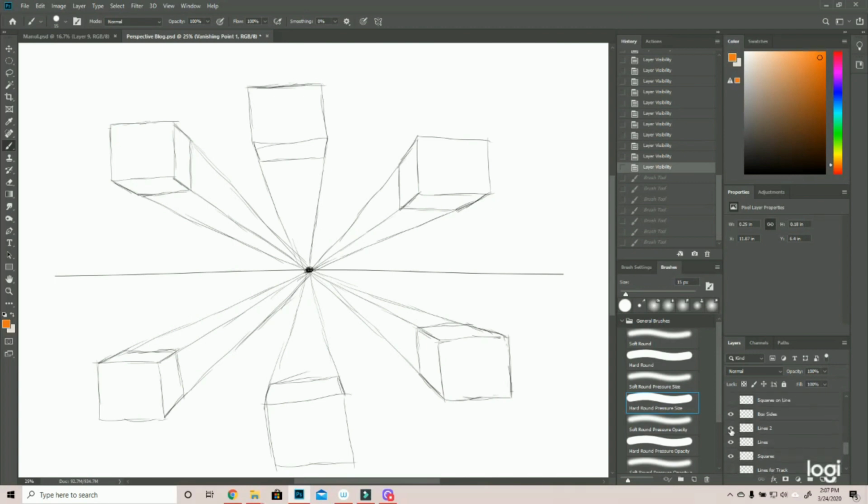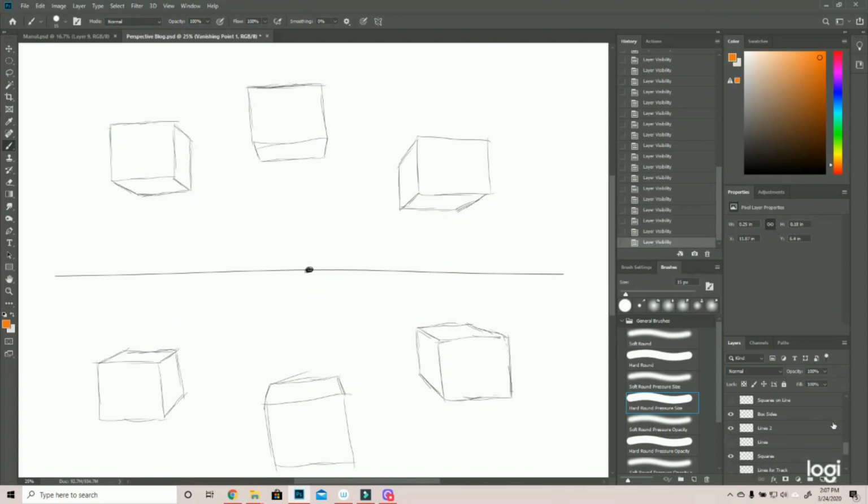And then we only have to erase the lines. And now we have 6 boxes instead of 6 squares. So this would kind of be the idea if you were holding a box and you started moving it around your field of vision. This is kind of what you would see. That angle would shift and the vanishing point is what's going to direct you there.